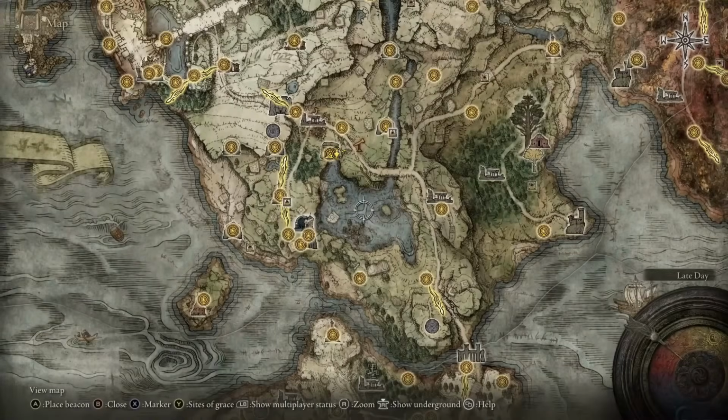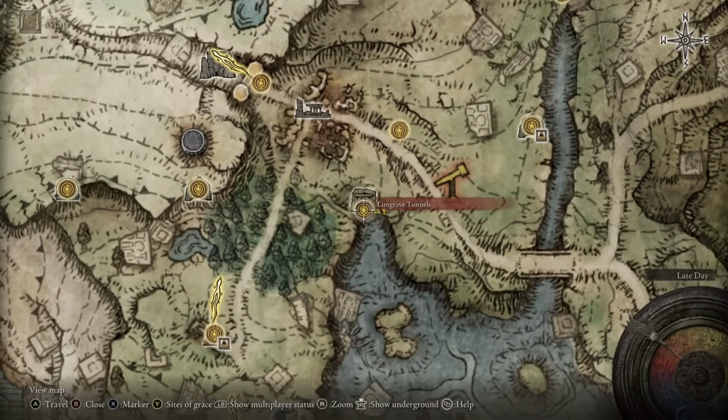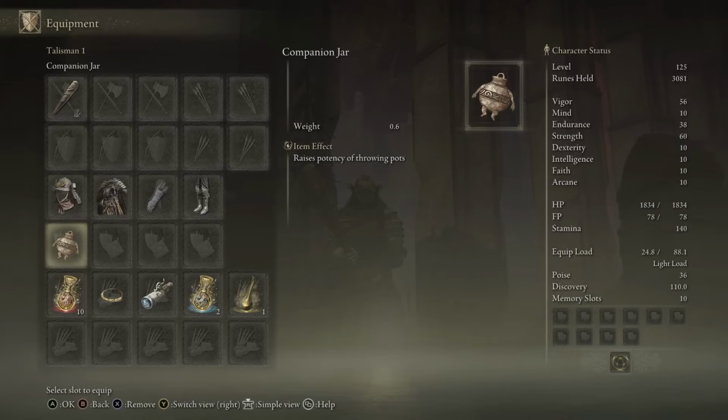And you can get the Roar Talisman as early as you want. Just come down here to Agheel Lake and then walk north to the Limgrave Tunnels. There will be a Stone Digger troll boss in these tunnels, and once you defeat it, you will get the talisman.